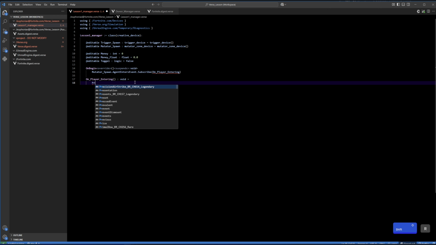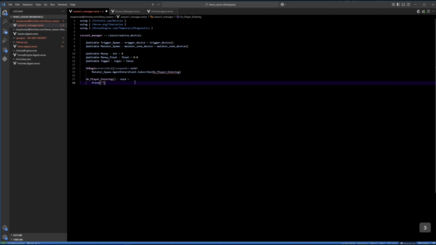And in here we can do whatever we want. So let's say we print "enters". So once an agent enters this mutator zone, this function will be triggered and it will print for us "enters".